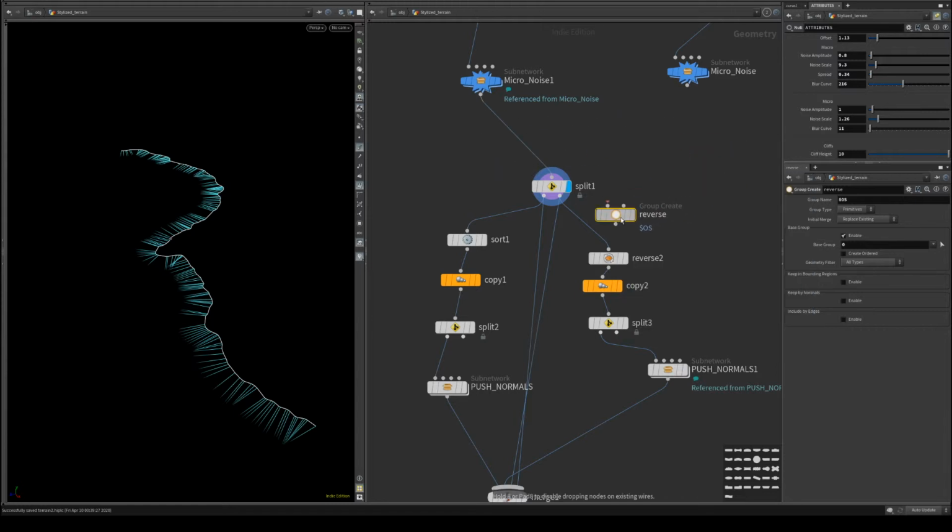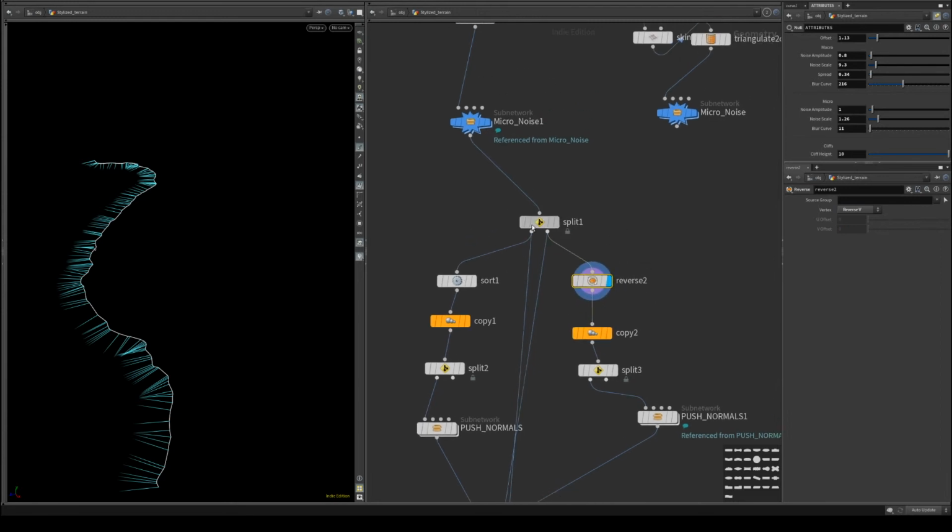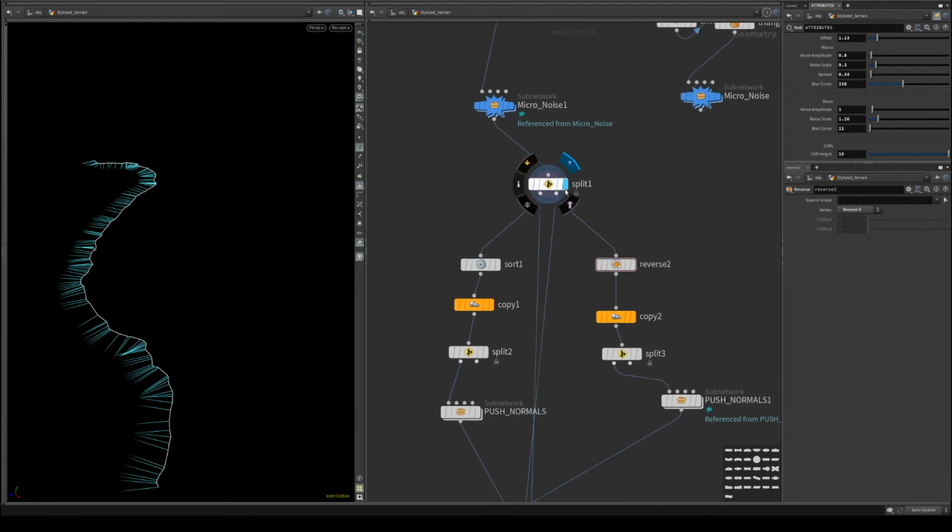So I'm going to try to bring this group right here. Oh, actually, we don't even need the group. Interesting. Yeah, it's not doing anything. Weird. Let me put a null node.